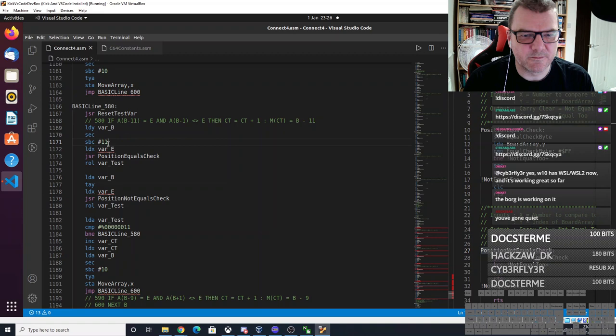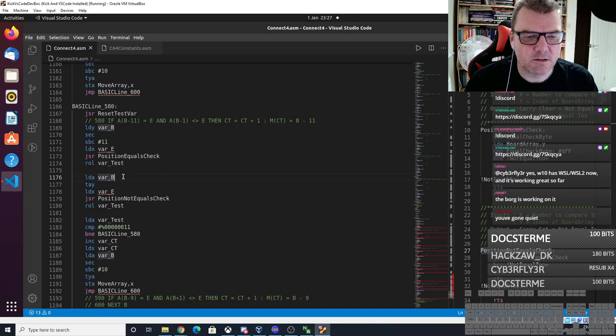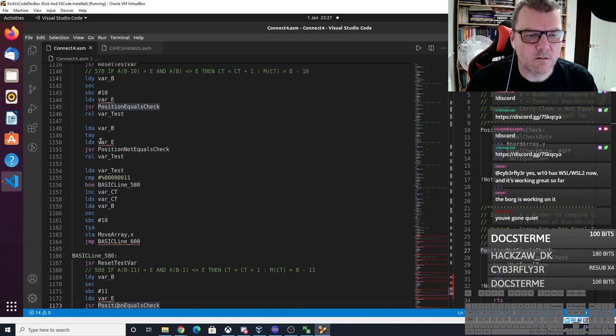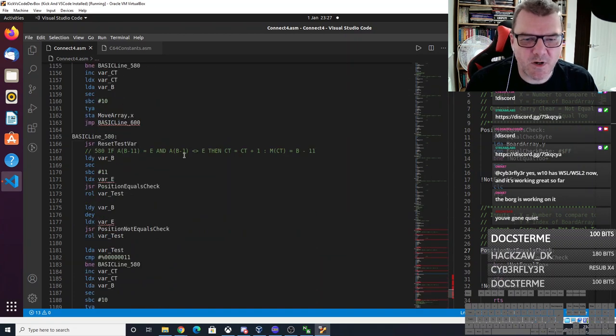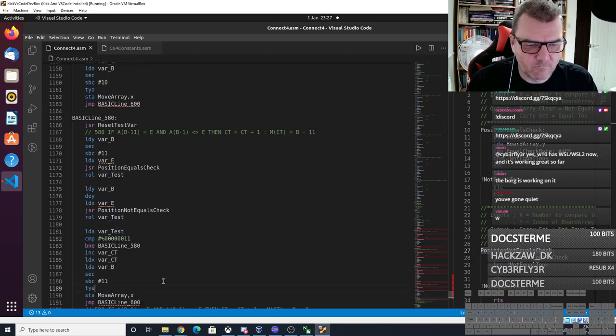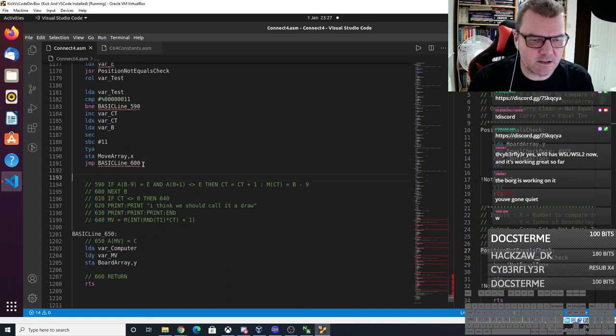So minus 11 is equal to E, yeah. Minus 1 is not equal to E. And it's minus 11. So this is going to 590. Right, we're getting this. Getting close, getting close.